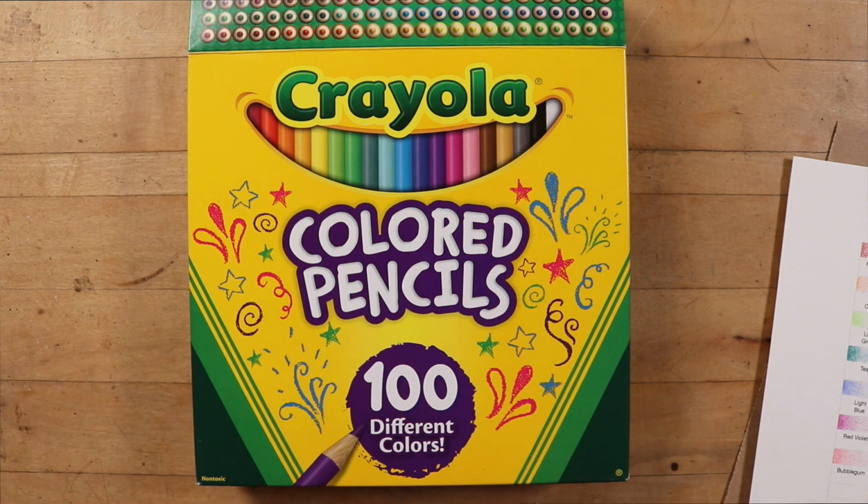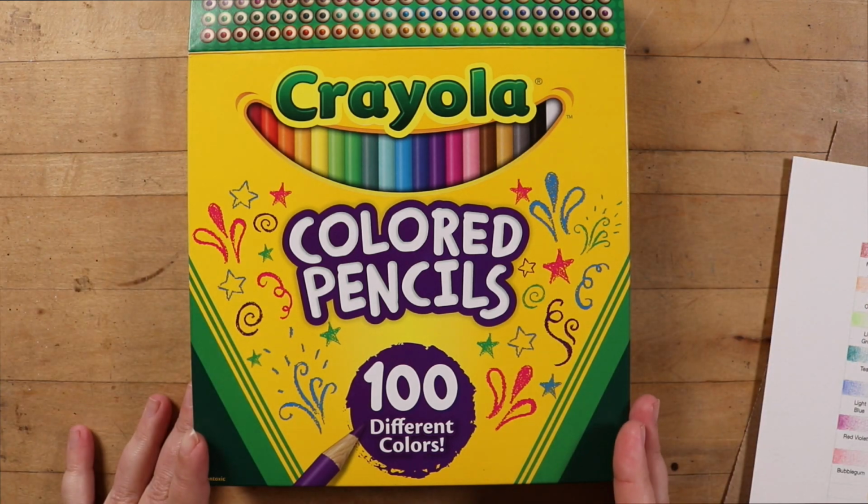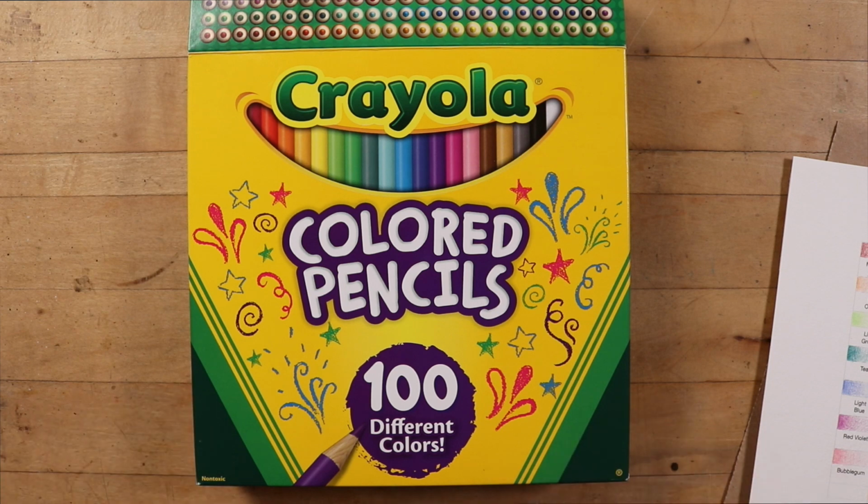I will be doing some more pencil reviews after the holidays, so it'll be coming up in a little while. I've got some Mondo Llamas and some metallics, and I've got their Colors of the World skin tone pencils as well from Crayola, because I want to test those out. So I have some fun things coming up with that. We're going to be doing a giant piece. It's going to take up my entire desk. It's almost 3 feet by 2 feet, just shy. So I'm looking forward to getting to do that.